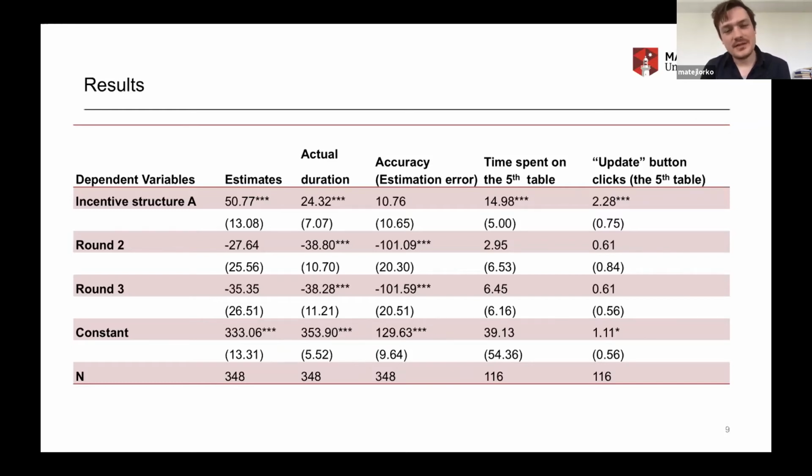What is also very important here is that middle column, estimation accuracy. Basically, it says that the incentive structure has no effect on estimation accuracy. What that means is that if we incentivize those guys to be fast, so we give them both speed and accuracy incentives, they are faster, but this does not compromise the estimation accuracy. They are still very accurate in their estimation, right? So they are able to get to both goals at the same time.